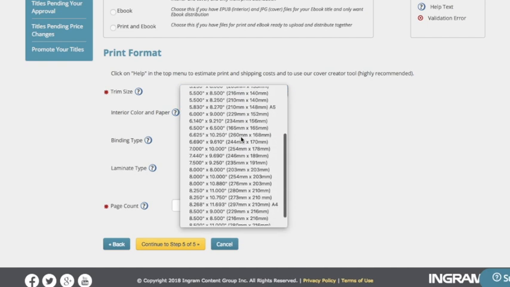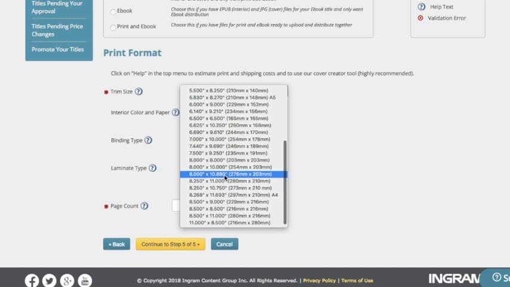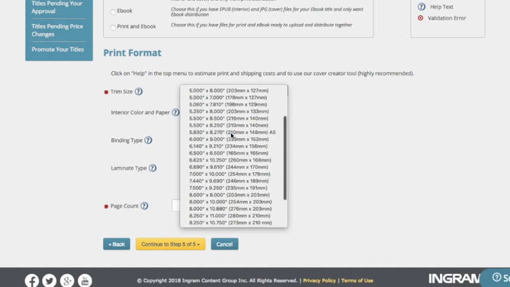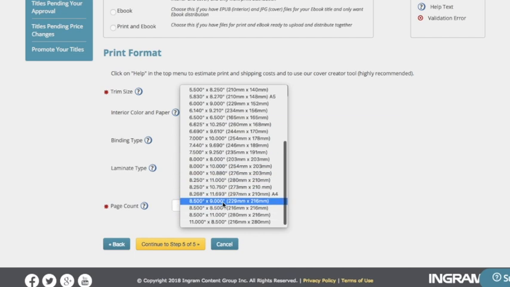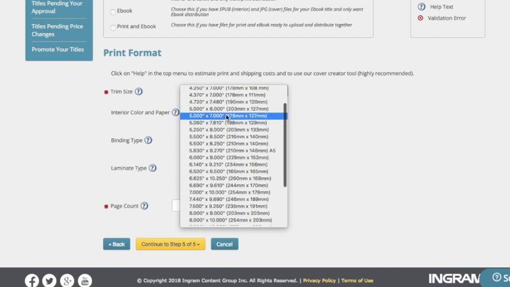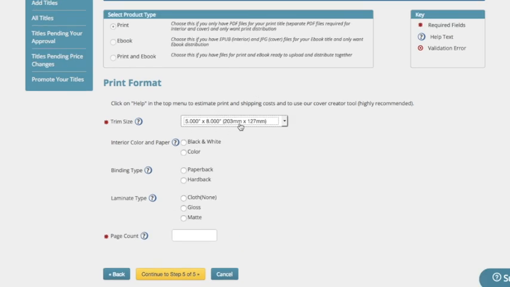The trim size that I picked, if you guys are curious, is the 8 by, or is it up here? 5 by 8. Actually, this is a really common one right here, 5 by 8, but gosh, they organize it so weird. I think mine is 5 by 8.25. Okay, I don't remember. So what you would do is you would go into your documents and look it up. I believe this is what I have. So you would look up in your Word doc or whatever you might be using. I think PDF has this option as well. And look up what it says your document size is to be absolutely sure that it's correct.